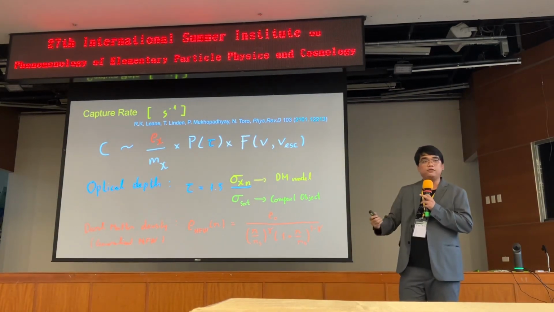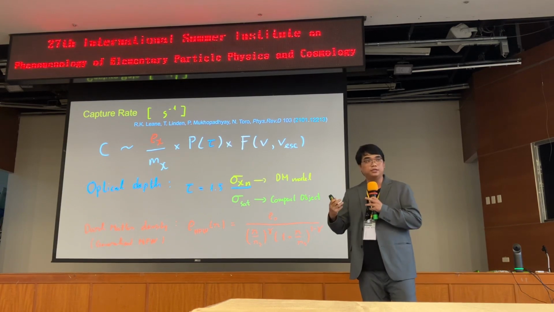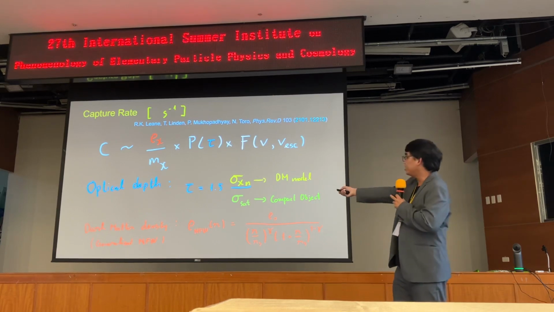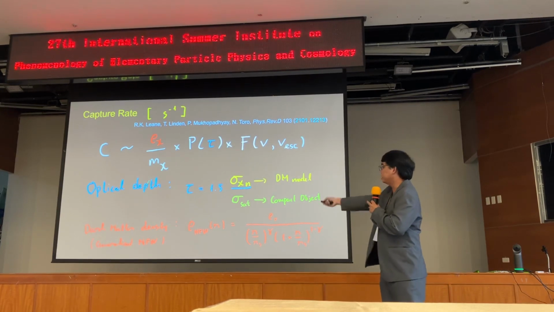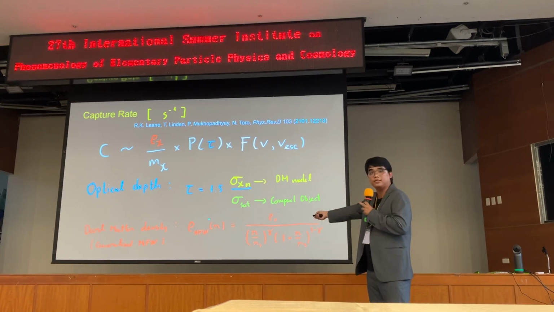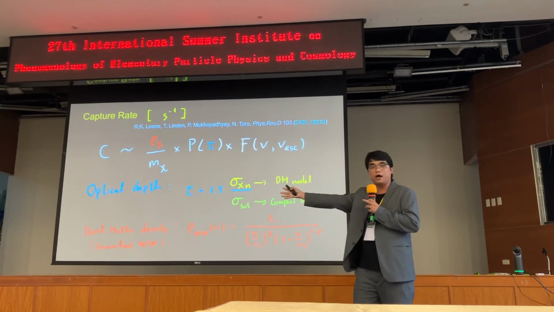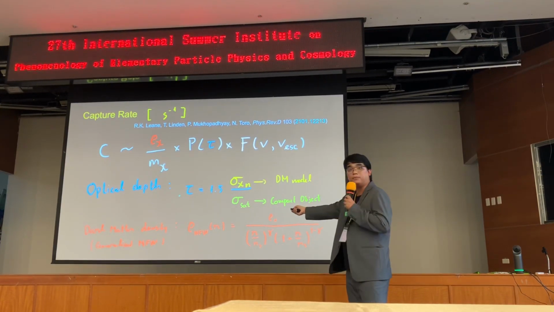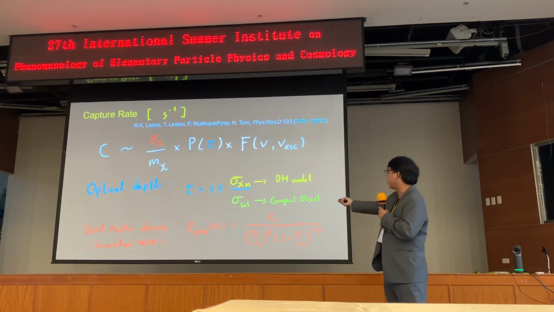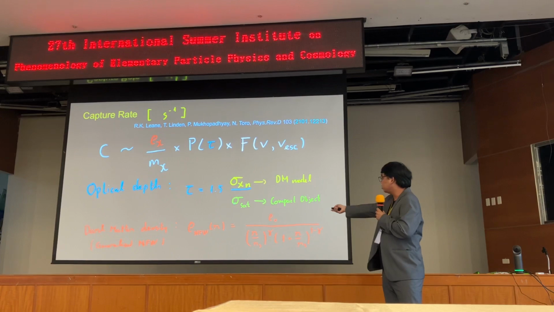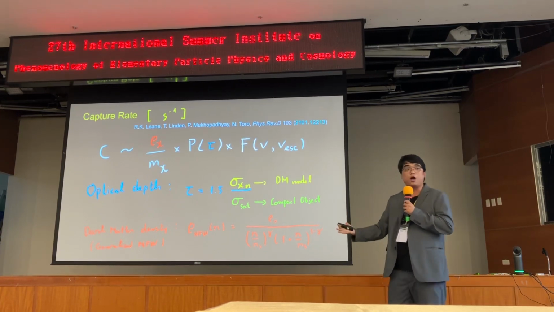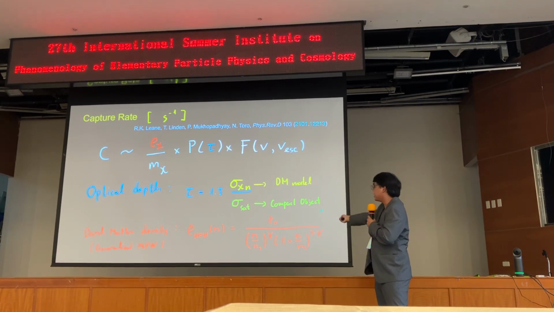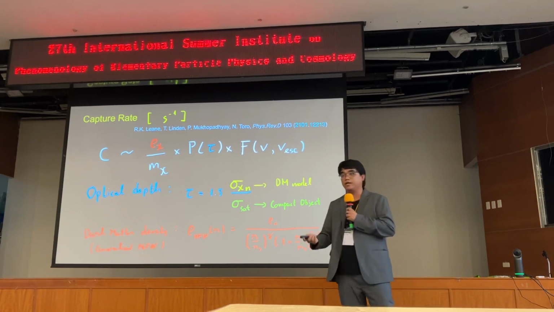The quantity that demonstrates how much dark matter is captured in a star is the capture rate, and here I show you a formula for the capture rate. You just need to notice that this formula depends on the dark matter density, which we consider for different dark matter density profiles. It also depends on a variable called optical depth tau, which is a fraction between the cross section of dark matter with nucleon and the geometric cross section of the star. So here you can see the calculation.